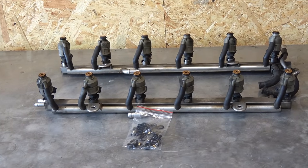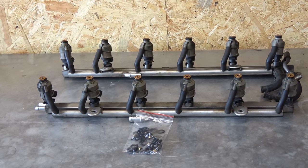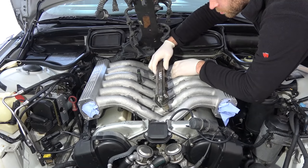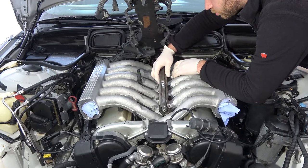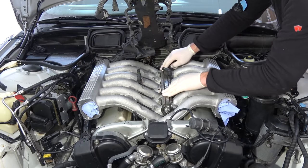These are the correct fuel injectors for the M73N engine. They are air-shrouded injectors that improve fuel atomization and have small pipes on the side that draw vacuum from the intake. Beautiful.